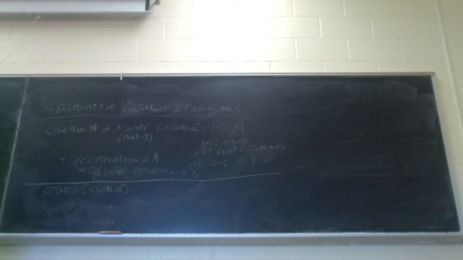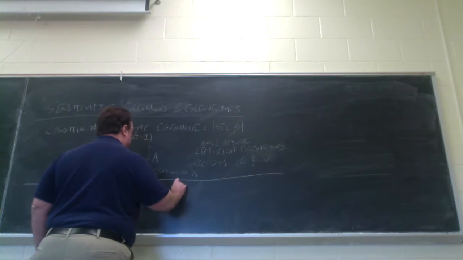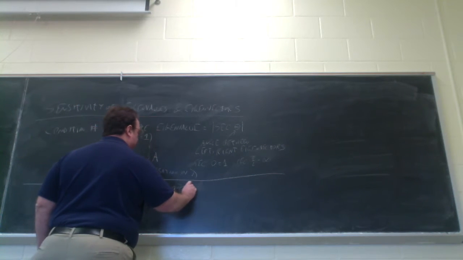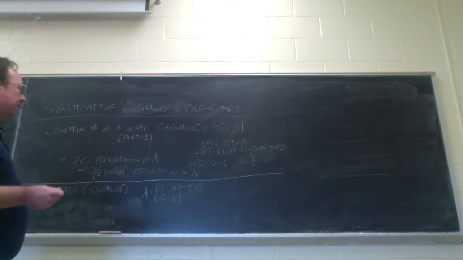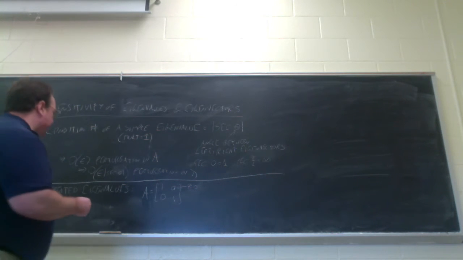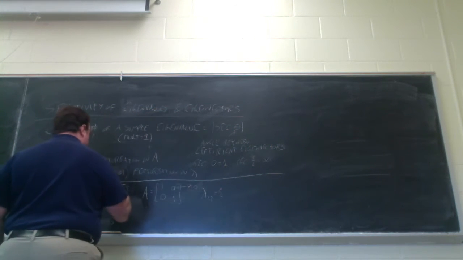And I'll illustrate with a simple example. Suppose I have a matrix like this, that is repeated eigenvalues, where you have some number A here that is non-zero. So this eigenvalue of 1 is defective. This is a kind of matrix that is not diagonalizable. So in this case, both eigenvalues are equal to 1.